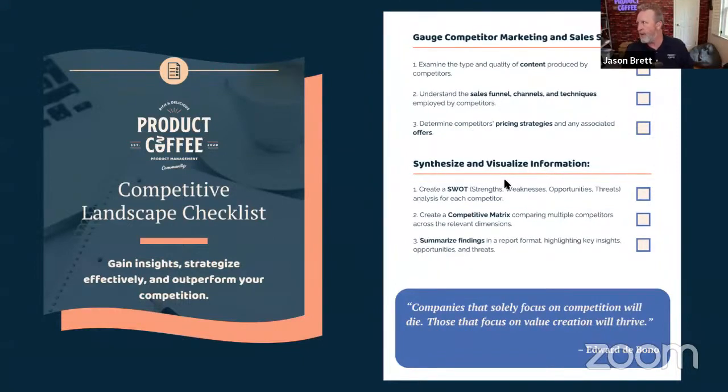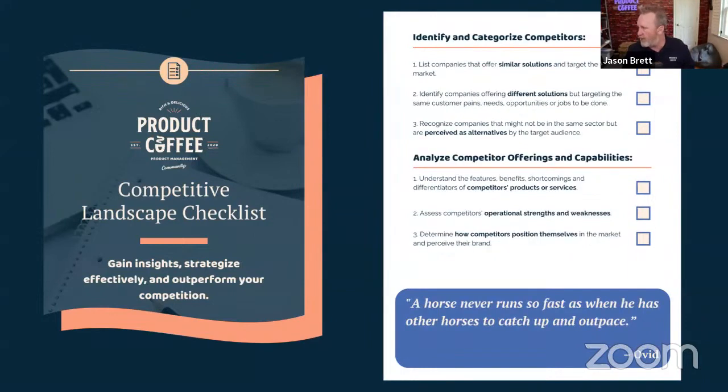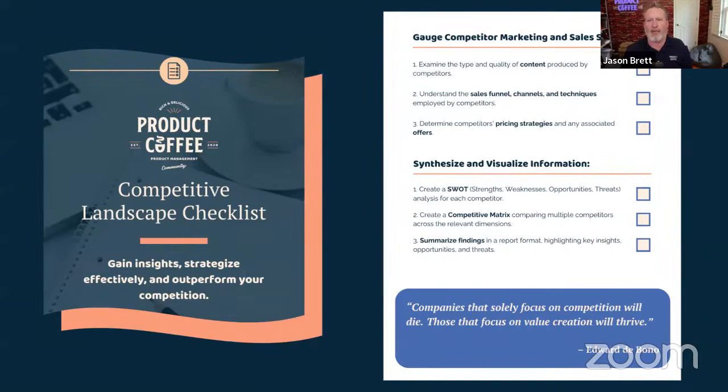So let's go on to the last couple of sections. In the last section, we looked at their positioning, but now we're going to actually talk about their marketing and sales strategies. And we've kind of circled around this, and I think we get that you want to make sure that you're capturing and identifying those specific marketing and sales strategies that each of your identified competitors has, but you want to make sure that you're really intentional about that. And this means go look at the content that they have out there. What's the quality of it? How are they producing it? How are they distributing the content that they have?